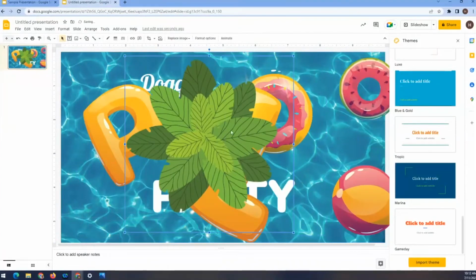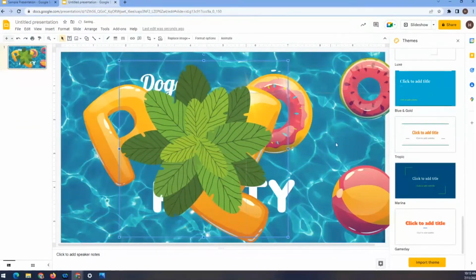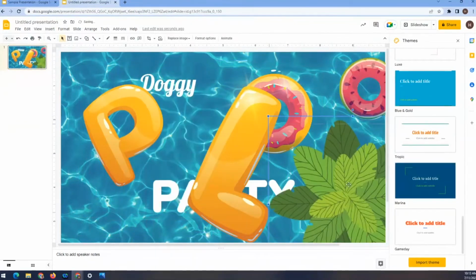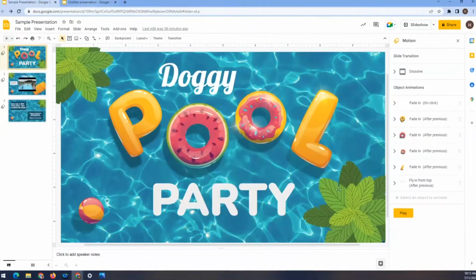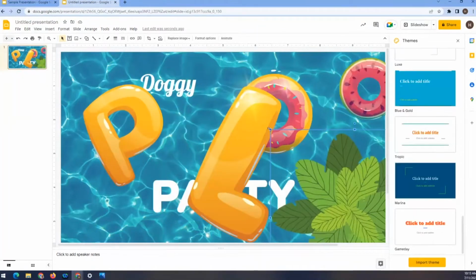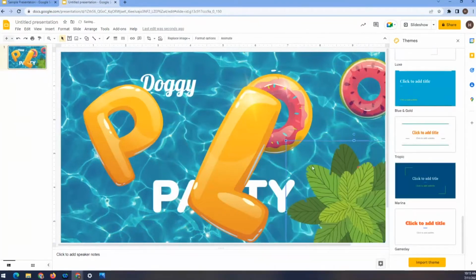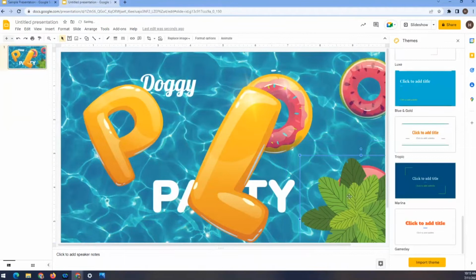So now I'm just highlighting the palm leaves. I want to make these fit nicely in this corner down here. So I'm going to drag them to the corner. And I think they were a little bit smaller. If you notice, they kind of tucked down in the corner. So if I bring my cursor to the corner and I click on it and drag, I will make that a little bit smaller and make it fit nice and snug in the corner over there. I think that looks nice.